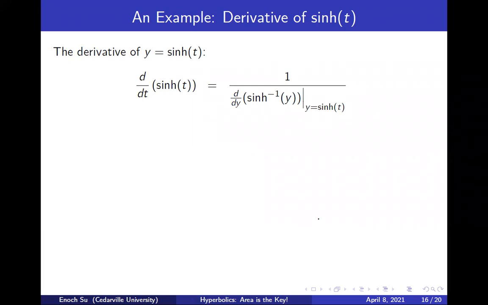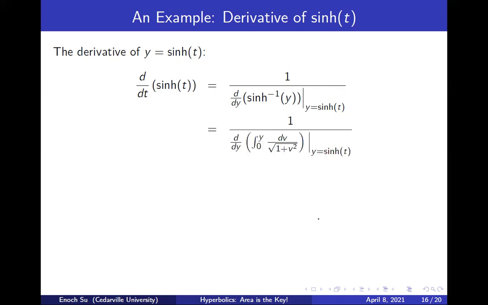Now you may be asking, why do we do that? Well, notice if we did d/dt of arc sinh of t, we run into trouble because arc sinh and sinh are just inverses of each other, and that would give us 1. So we are going to leave y here for a moment and then come back and plug in sinh of t later on. So let's roll through.